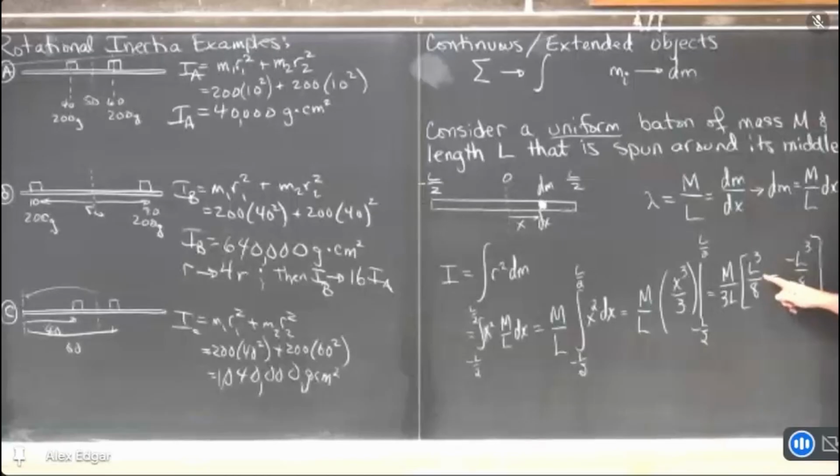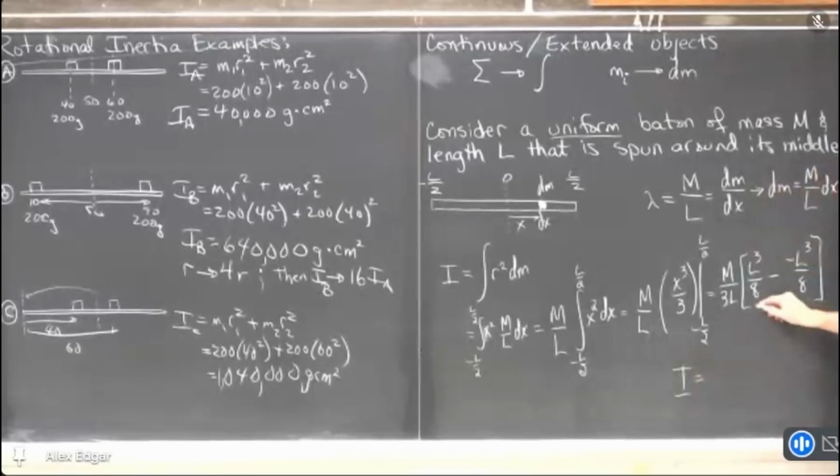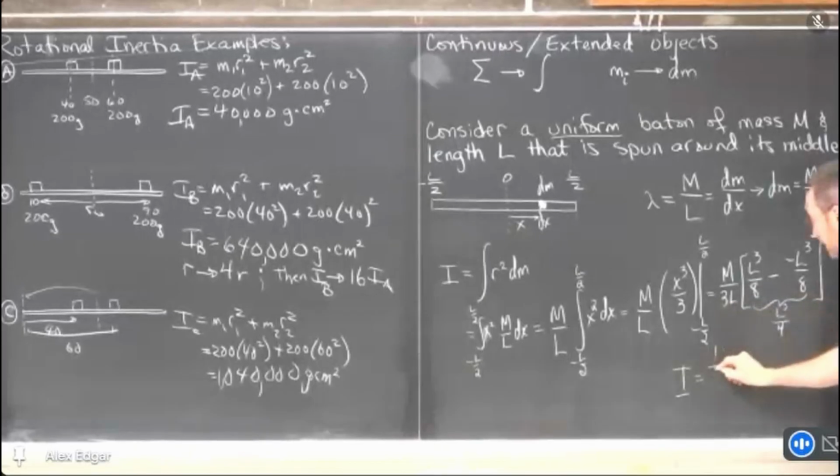We add those two guys together. Okay, so L cubed over 8 plus L cubed over 8 is 2L cubed over 8, also known as L cubed over 4. All right, and then we got L cubed up there and then an L down there, so that kills one of those guys. So let's see, and then we've got a 4. So this is L cubed over 4. Okay, a third and a fourth is a 12th, so we got 1/12 mL squared.